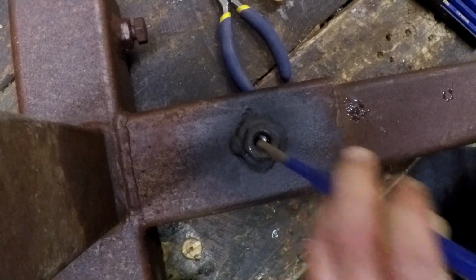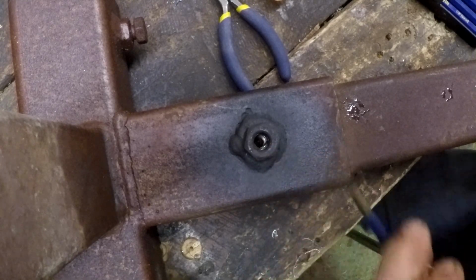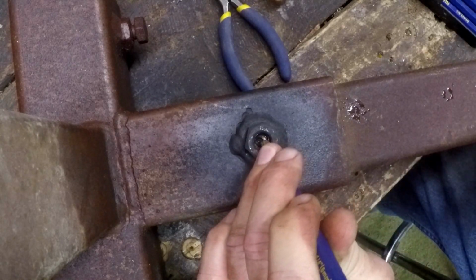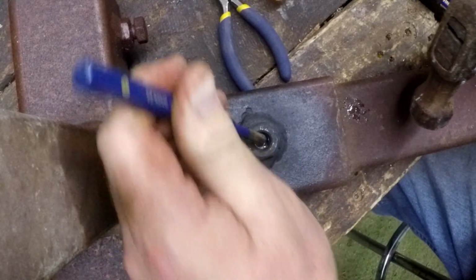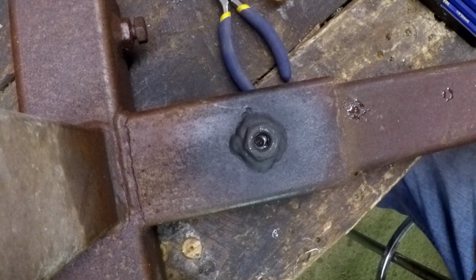I have to say that taking the steel bolt out of this steel whatever is a whole lot easier than taking a steel bolt out of an aluminum block or whatever, because the aluminum is so fragile, man, you look at it the wrong way and you destroy the threads. This was actually easier than working on the outboard.